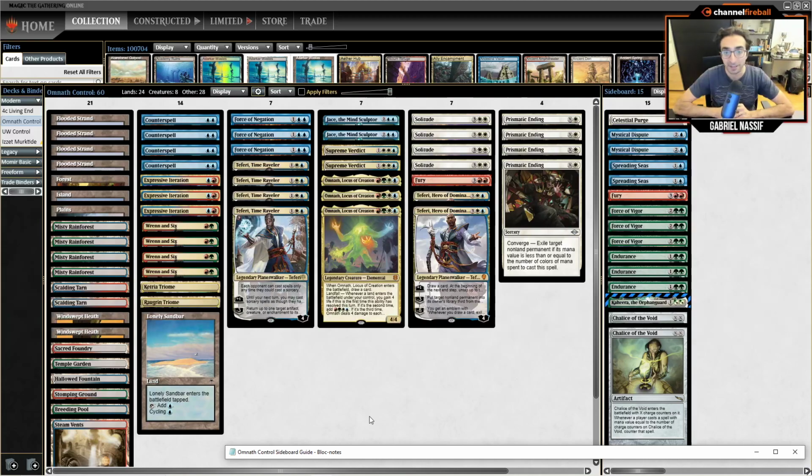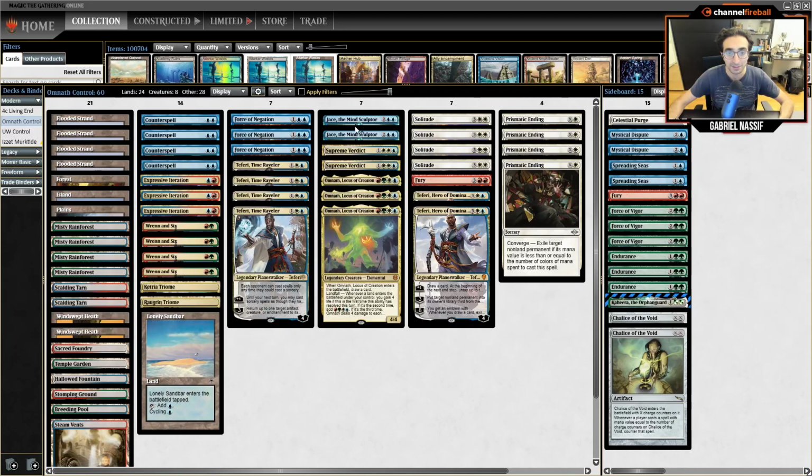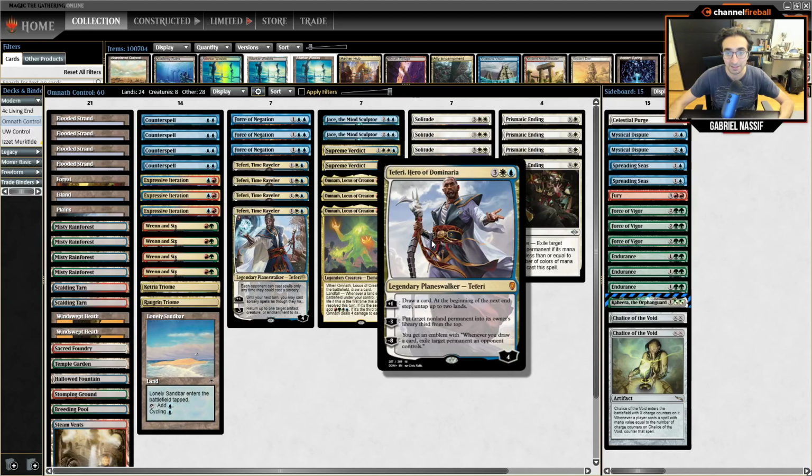I've played Omnath decks in the past, and there's a ton of Omnath variants, many ways to build a deck, but you're going to find a lot of the same cards. It's the details that vary. And this one is a tap-out deck. You're basically playing all the busted Planeswalkers: Wrenn and Six, Teferi Time Raveler, Jace, and 5 mana Teferi.